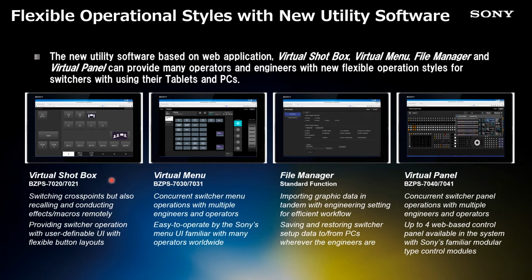Virtual Shopbox is for switching cross points, also recalling and executing effects macros remotely. Virtual Menu allows concurrent switcher menu operations with multiple engineers and operators. A File Manager shares files between the PC and XVS system. And last one, Virtual Panel. Concurrent switcher panel operations with multiple engineers and operators are available.